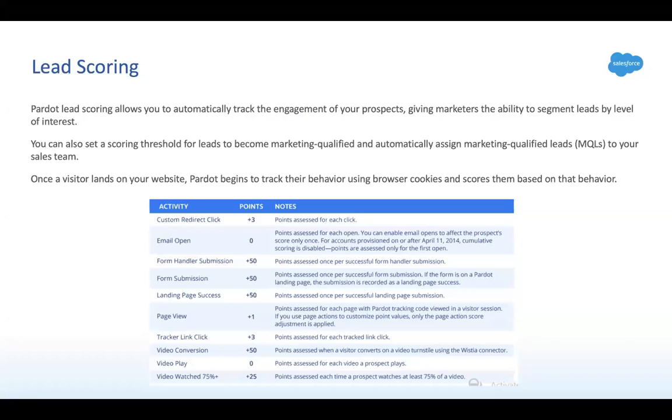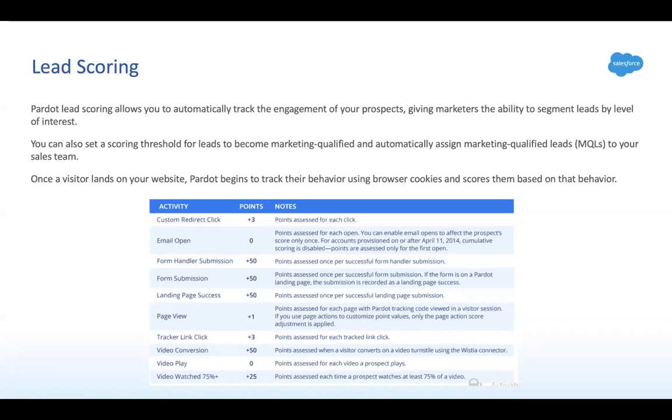It automatically tracks the engagement of the prospects, and there is a default scoring. What you see here is the default scoring. You can change it as well. If someone is clicking on the redirect link, we'll add 3 points.